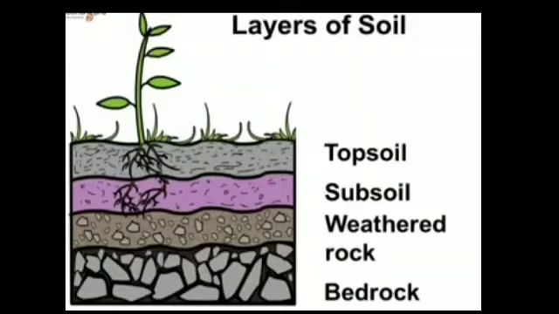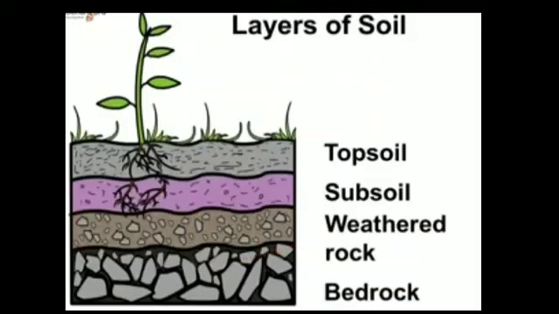Now coming to the next layer, just below the topsoil, we have the subsoil. This is light in color, and the seeping water from the topsoil brings minerals to this layer. That is, subsoil is also rich in minerals. Roots of trees grow in this layer. Then we have the third layer that consists of the broken down rocks from the parent material. The parent material is basically the rock type from which the rest of the soil is formed.